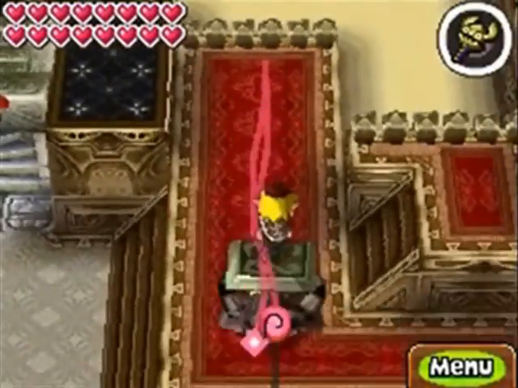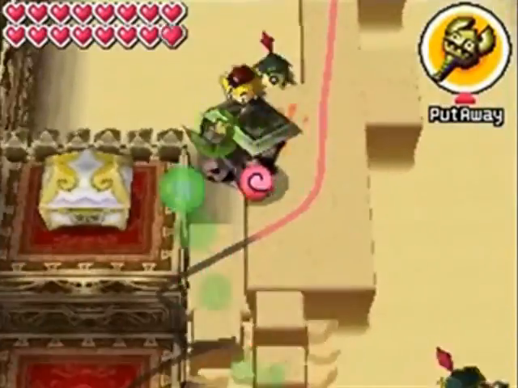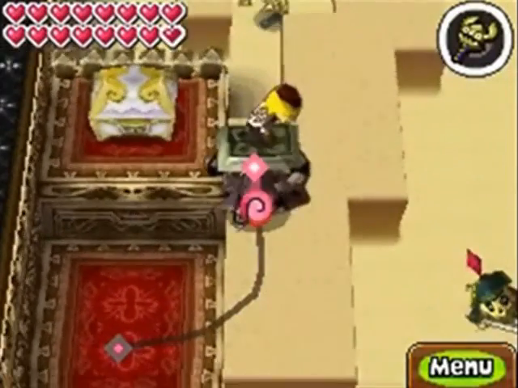You have to switch back to Link, then use the Sand Wand. That can be a little confusing sometimes, but yeah. You basically have very little control of the camera, so you have to make the path while you're walking it. Which, you know, don't get caught. You're going to sink in the sand.